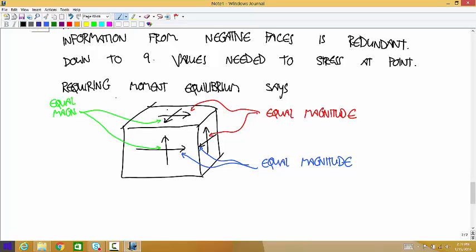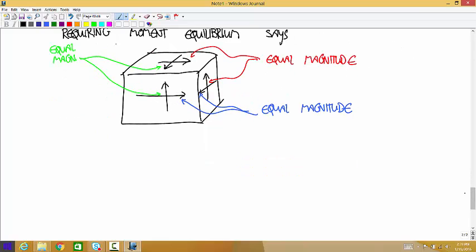And so now we've decreased the number of values we need to represent this state of stress by 3 more values, and so we have our final total, which is 6. Okay, and based on what we were just saying about matrices, I said that stress is going to be represented by a square matrix. What kind of square matrix needs 6 values to define it? A symmetric one. Yep.